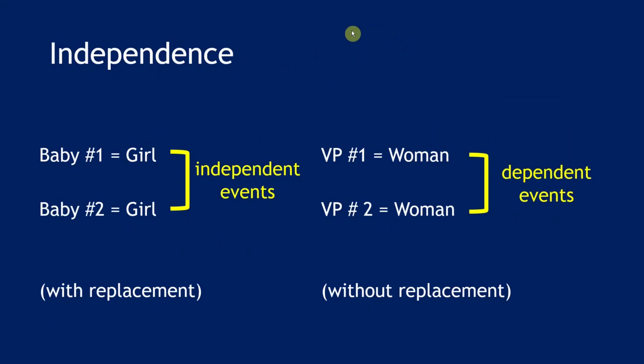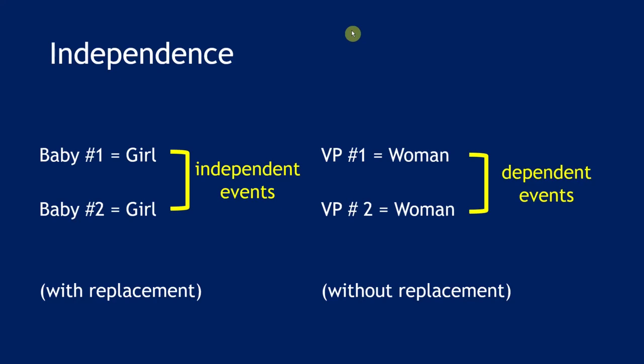So to summarize and to contrast the differences here, independence is really about replacement. If you get a baby girl, but then you don't take a girl chance away, then the second game is still fair game. You haven't affected the probability, you haven't affected the pool at all. Then we can consider these as independent events, or what we call with replacement in traditional probability.